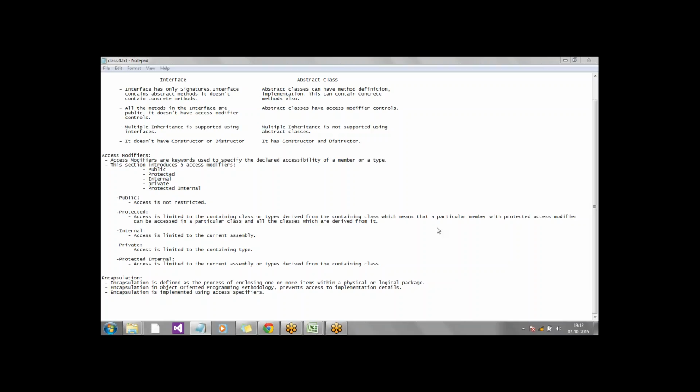And again, think that somebody else knocked the door and you found that it's a neighbor. So you will ask your neighbor to come to the living room, right? And you will ask him to sit there and you'll talk to him. Will you allow him into your bedrooms, kitchen, personal spaces in your home? No, right? So the scope of access to your home for your neighbor is still the living room, right? And again, if somebody else knocked your door and you opened it to see some of your family members, will you restrict their access to only certain areas in your home? You'll not do that, right? You'll give them access to the entire home, correct?